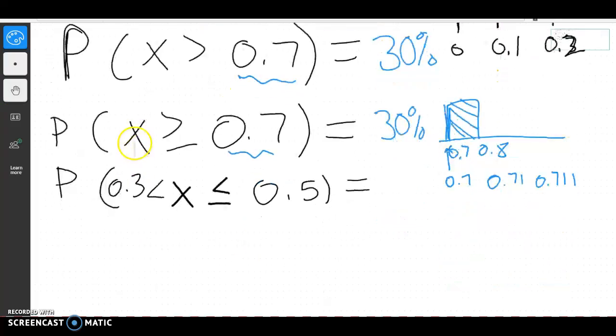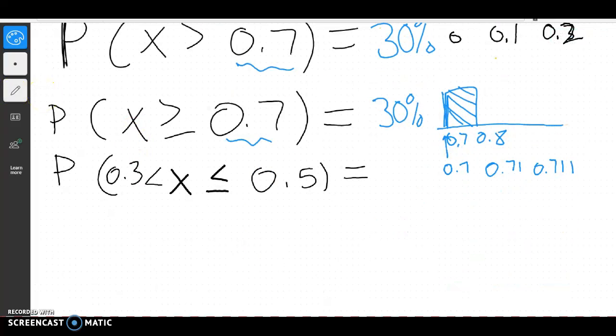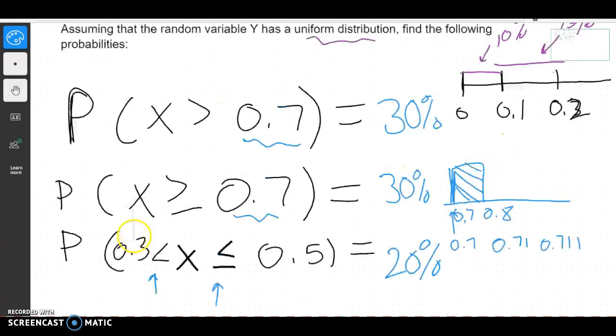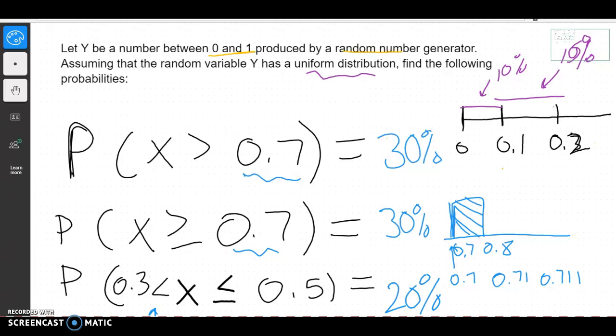And that's going to help us solve this, because again, it really doesn't matter if you have an equal to sign or a less than sign. It's the same kind of idea. We want to figure out how much space would be between 0.3 and 0.5. The easiest way to do that is to subtract the two numbers. So between 0.3 and 0.5 that's a space of 0.2, or 20% of the data would fall in between. Now, if they give you an OR statement or an AND statement with this data, you're just going to add the two kinds of things together.